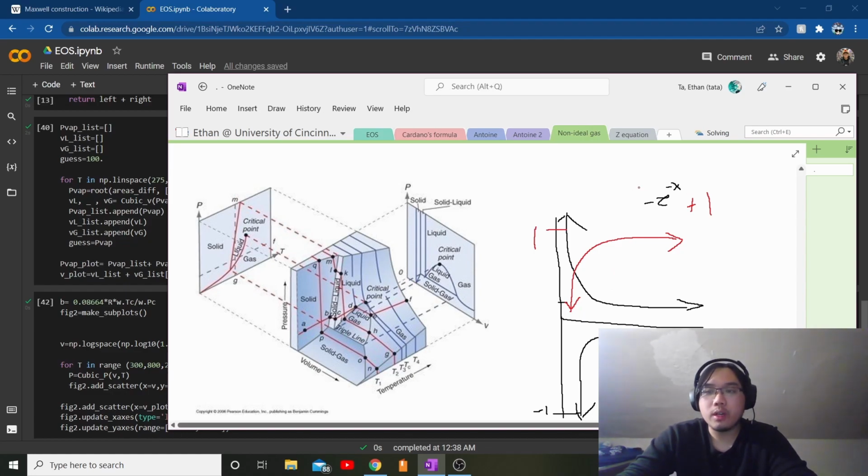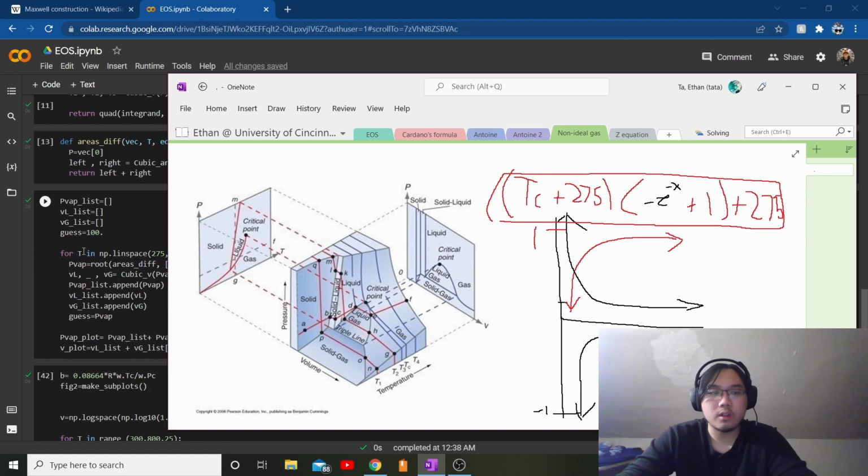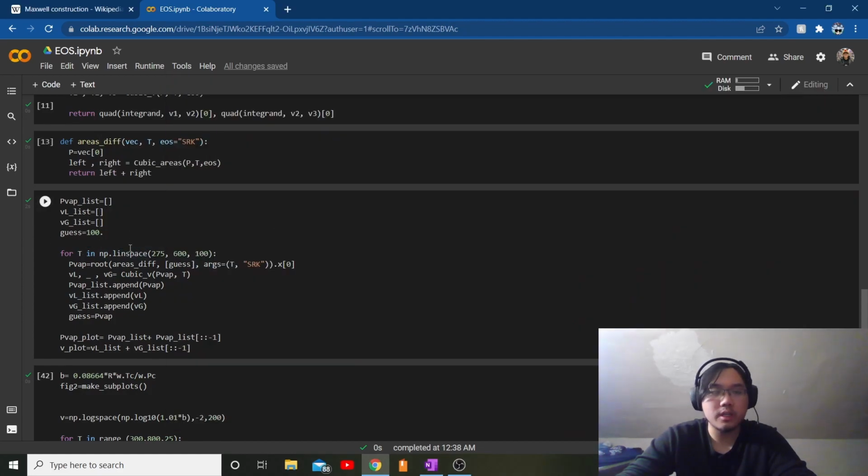And so, what do we do now? We have a function that temperature can depend on, that will get it super close to the critical temperature. But just by itself it won't work. We need to scale it to what we have on our graph. And that is these insanely high values, right? So we need to get it super close to the critical temperature. And the lowest temperature will be, we'll say, 275. So we multiply that to scale it up, right? And we can't have it starting at 0. It wouldn't fit on the graph. We probably wouldn't even see it. So we need to make sure it starts at that lowest temperature after we scale it up. And so this is what our temperature will then depend on, instead of using what we have here for our linspace. So let's put that in, right?